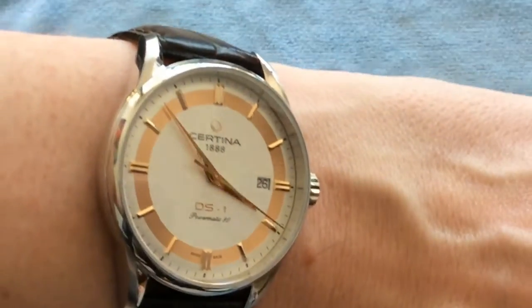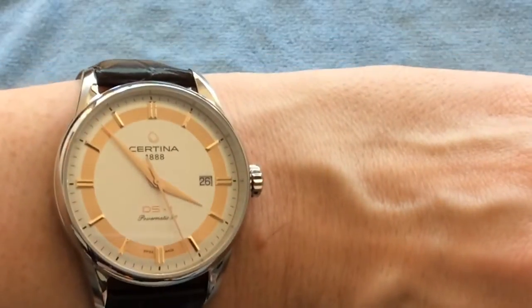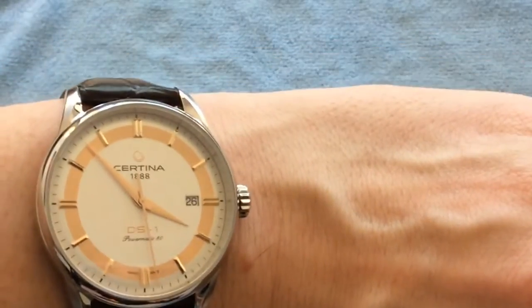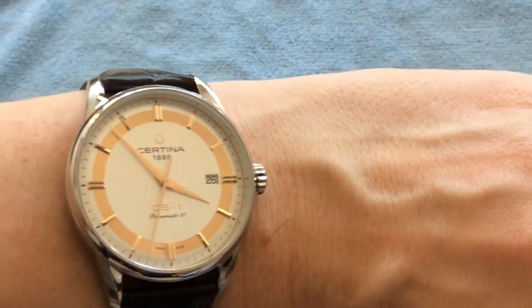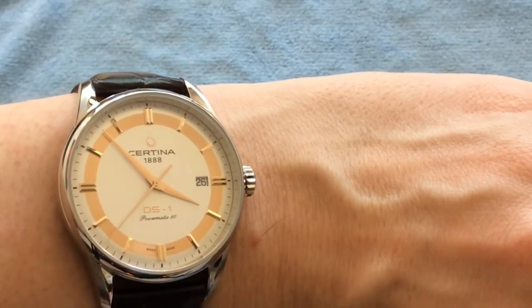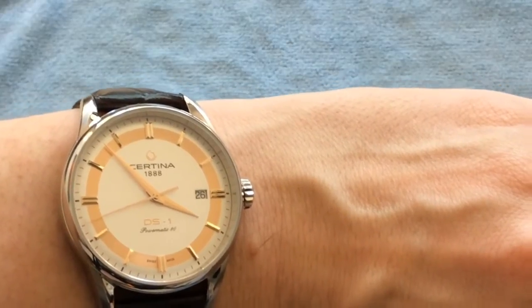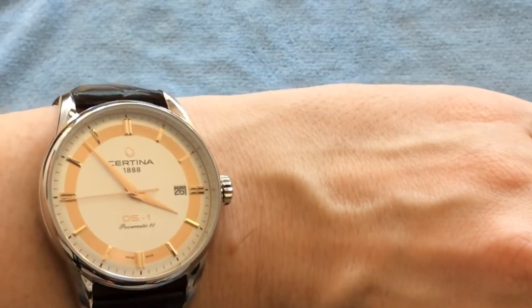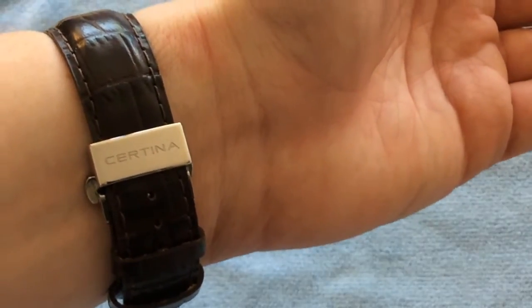It wears super comfortable. It's a very slim watch with less than 12 millimeters in height. So this really means that it wears super comfortable on the wrist. And I really think that this watch is as much a dress watch as it is just a very casual t-shirt and jeans watch. I think this watch really gives you both options to wear this with a suit or with a tie, and even also with just a t-shirt and some jeans, or even wear it during the summer.